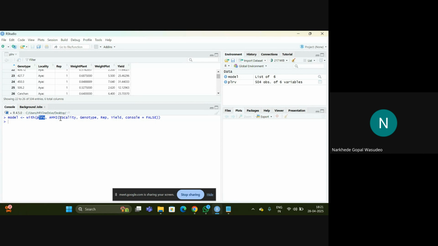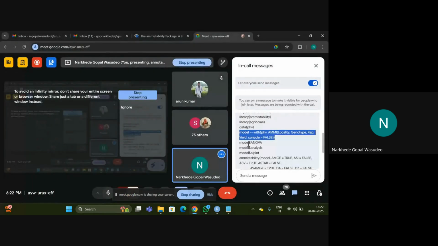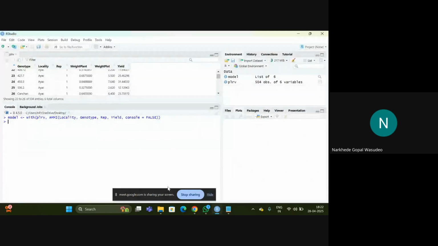Then here locality means your different environment, that is the column. Then genotype is represented by genotype, replication by REP, and trait, here it is considered as yield. Then next is just copy this ANOVA command, you will get ANOVA for this trait.